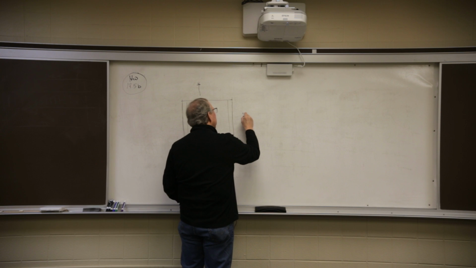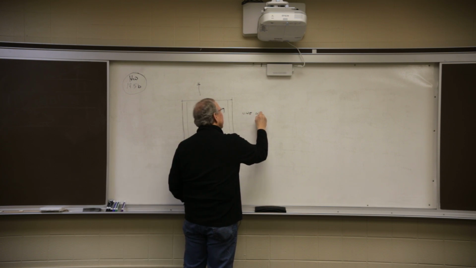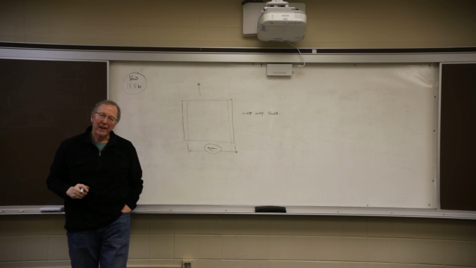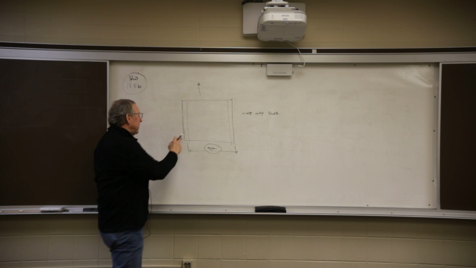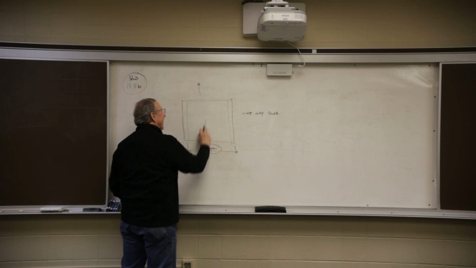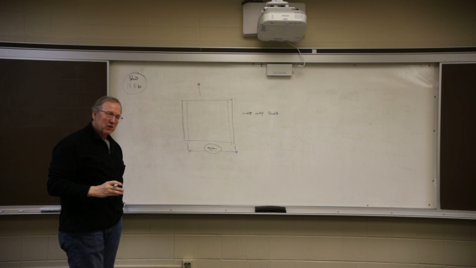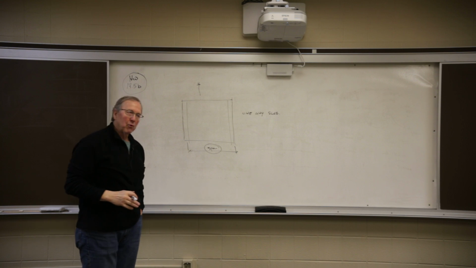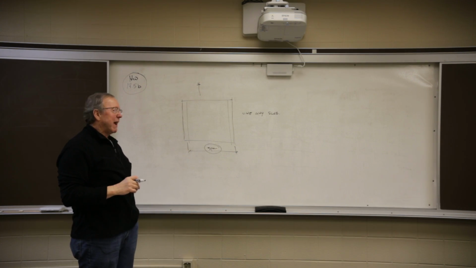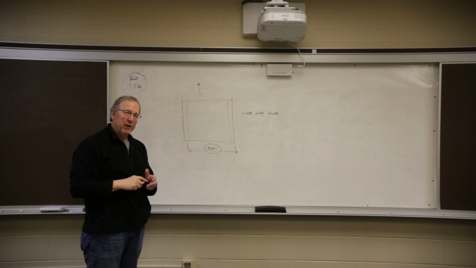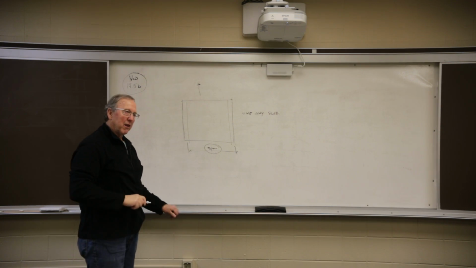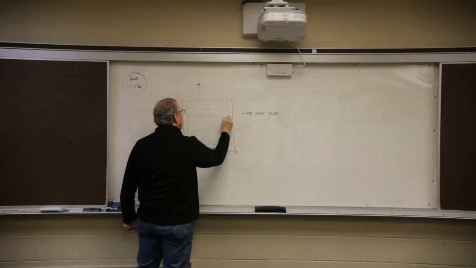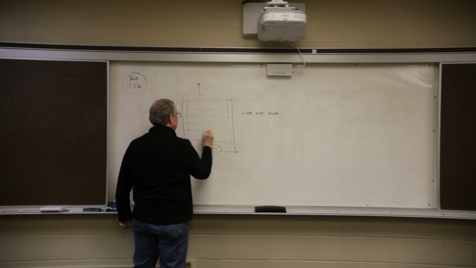So a one-way slab has not much to do with the direction you travel. All it has to do with is that the width is much shorter than the length, and that's typically twice. So anytime the length gets bigger than twice the width, we consider it a one-way slab. That means that the main steel is going to support it, going the width rather than the length. So now my main steel is going to run this way. It's going to go from side to side.